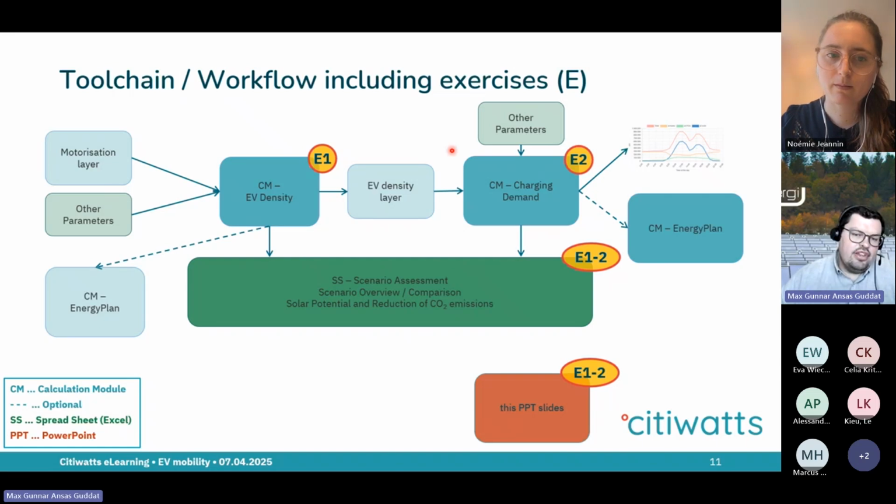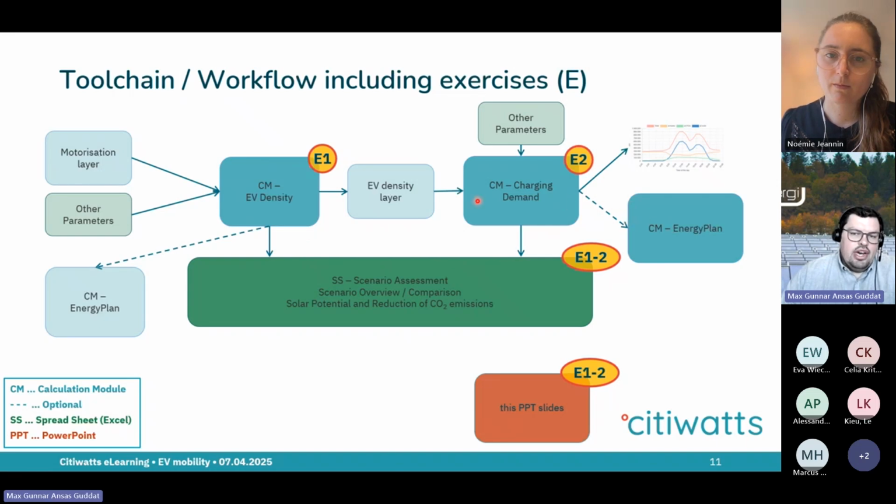And then we again have this scenario assessment Excel spreadsheet, which is called the same. It's a totally different spreadsheet than the one we used for the heating and cooling toolchain, but the concept is basically the same. We still work with color coding and so on. The concept is still that we have these calculation modules as the calculation engine in the toolbox, and for them to make sense in your analysis locally, you can also use it for your own analysis. We refer to Excel to gather and compile those different aspects. One more link, which is also in these slides here, is the dotted lines out to the CM energy plan.